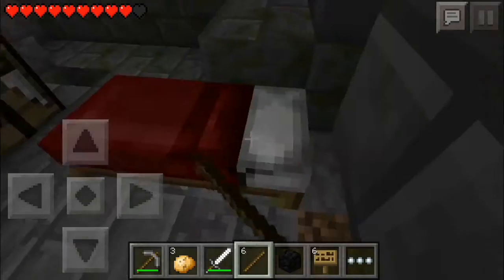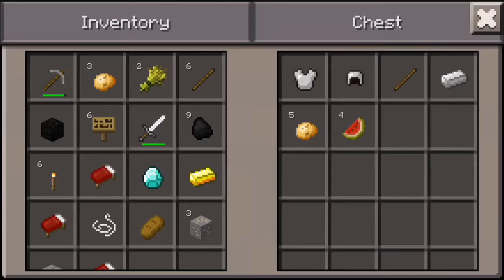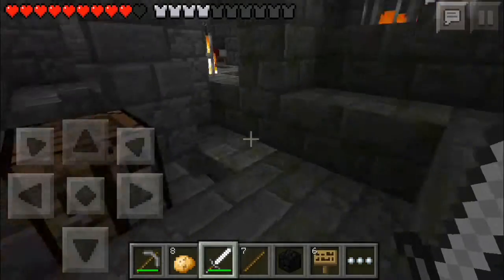Let's do this. Huh, there's a hidden chest. Yes! Iron! Iron armor, nice, nice. I really want that iron armor. I'm lacking armor, I guess. Shoot. Nice, this is beautiful.